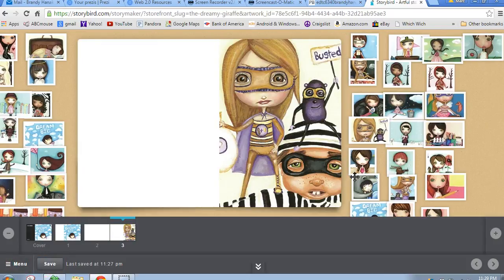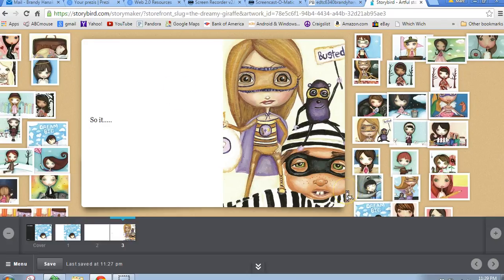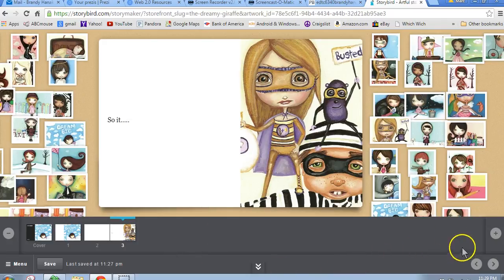I suggest students pick out their story plot before they decide to put the words with their story, so they already have a good idea of what they're going to write. They may click in the box and type their story as they go. And when they are ready to share and they are ready to be finished with their story, you have a couple of options that you may choose.